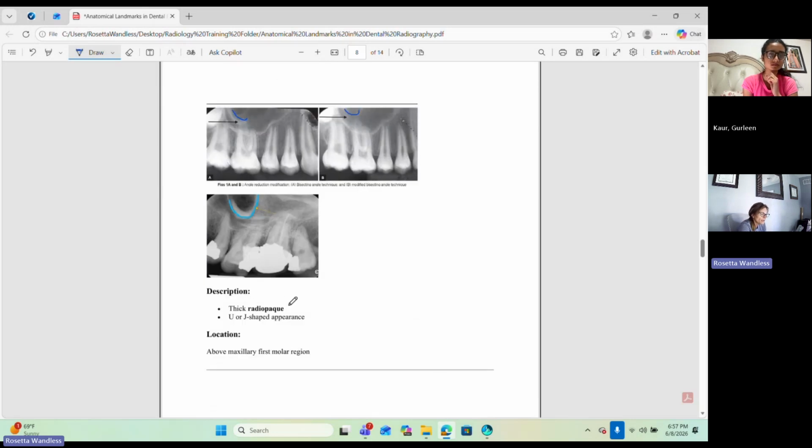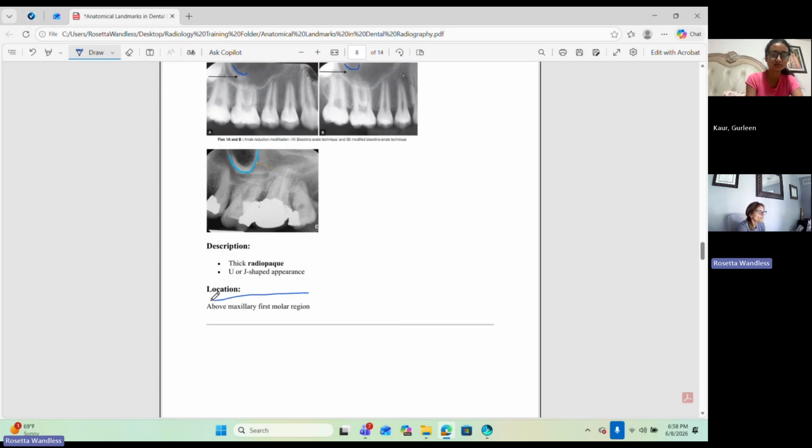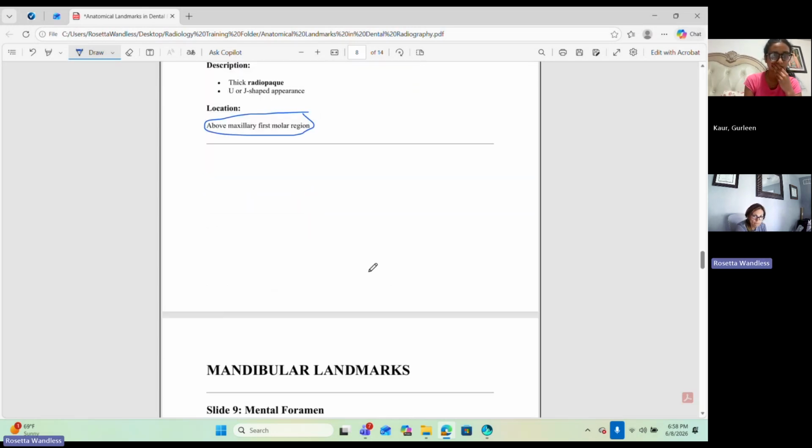So it's a thick radiopaque area, and it's either in a U or a J shape appearance. So again, either one is good. One moment you'll get a U, the next picture you may get a J. And it's typically over the first molar area. Okay. Typically. That's not to say that it is, right? Okay, I just like to say typically. So you may see it over your second molar, first molar. It could be even toward the premolar. It really depends on their facial anatomical landmarks, but you'll see them toward the back of it, okay?